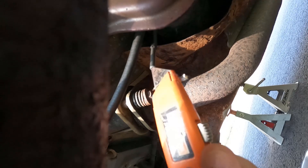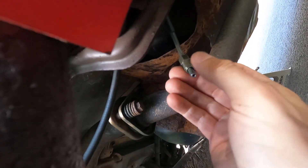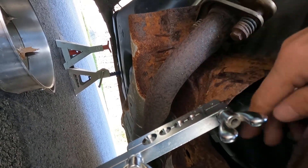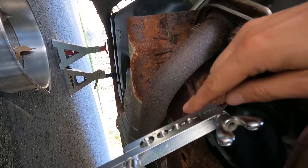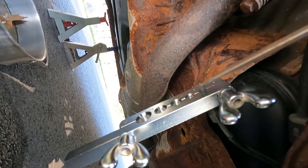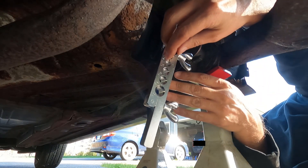Now that the sheathing is cut back, I'm going to use this razor knife to clean out any burrs and fold-over from when I trimmed the line back. And arguably the most important part — you've got to put the fitting onto the line before doing any flaring. So I've got the flaring tool clamped over the end of the line with the fitting back here and the beveled part of the tool facing the cut end. I cranked this as tight as I could with a screwdriver so that when I put pressure on it, it doesn't push the tool back down the line and screw up the flare. Now I'm going to bring in my 3/16ths anvil and slip it over the end of the line.